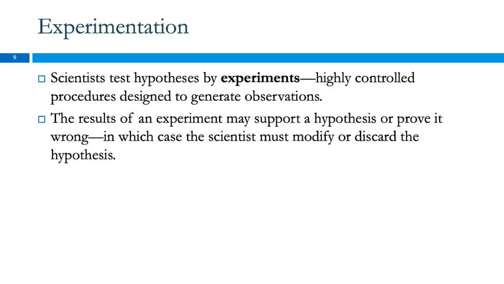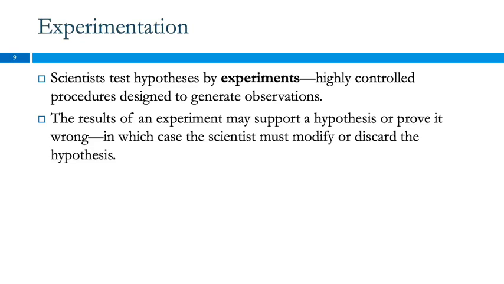Playing music to the plant did not appear to affect its growth. But giving one plant more sunlight than the other did cause a difference. And so that confirms the hypothesis that the sunlight is causing the plant to grow faster. So the results can support the hypothesis or they can prove it wrong.